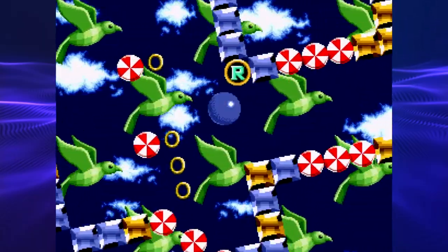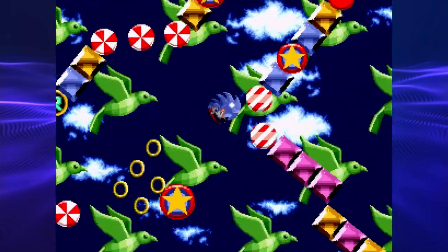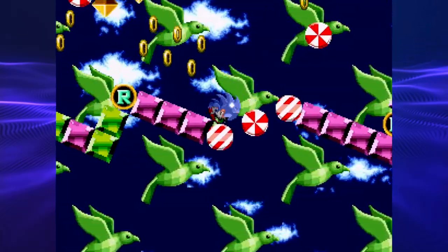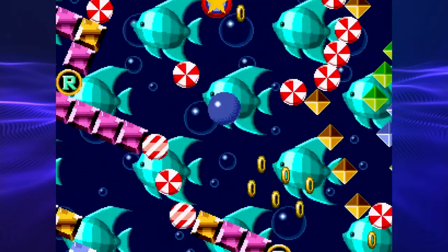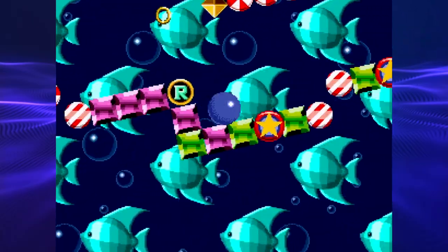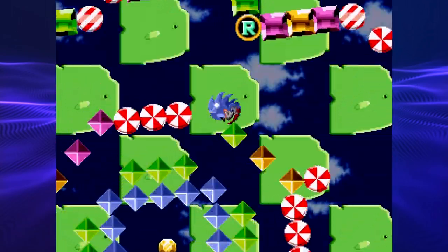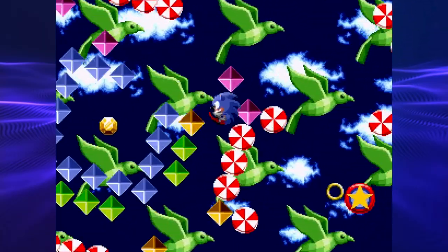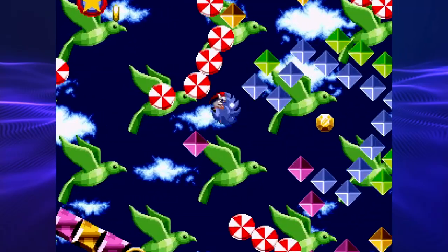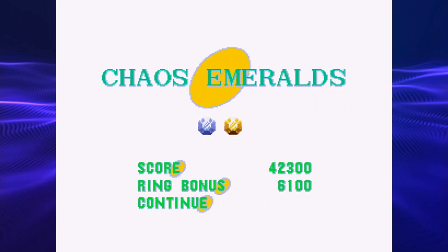Fun little fact about this — I think there's actually a way you can turn Super Sonic on in this version. Despite the touchscreen, it does feel better — physics-wise it feels good to play it this way. I just wish I could play it with a controller; I don't have the funds for that right now. I wish you could play it on new generation hardware — I want to play this on PC, on PS4 — this version specifically, Christian's version.